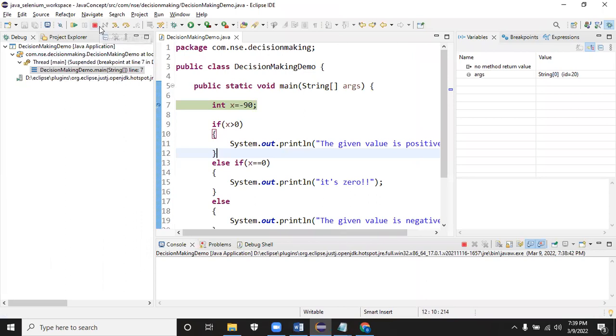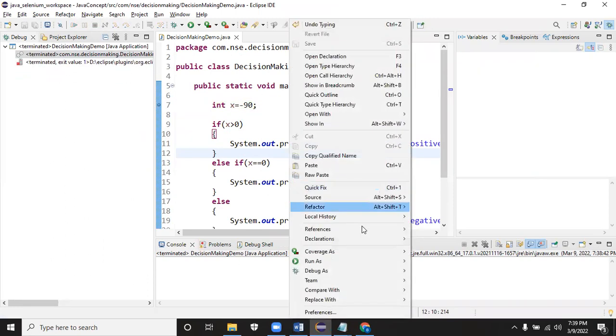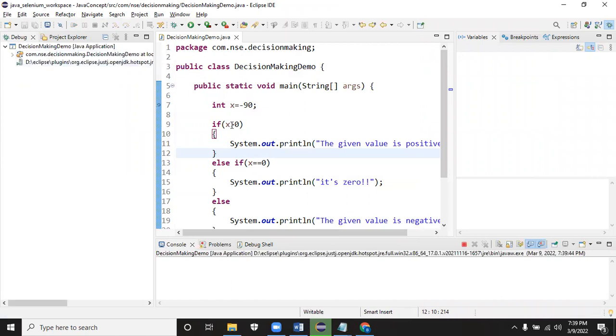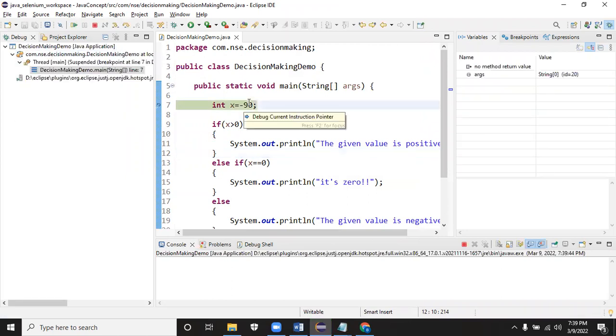You can see the option here, terminate. If you do terminate, it will abort the execution. Nothing else will happen; it will just close the complete execution and not run the remaining code. You can see it stopped. That is called terminate. You started debugging, now you understand the issue and you don't want to debug further, or you don't want to run the code any further, then you can use the terminate option. Is it clear what terminate is?